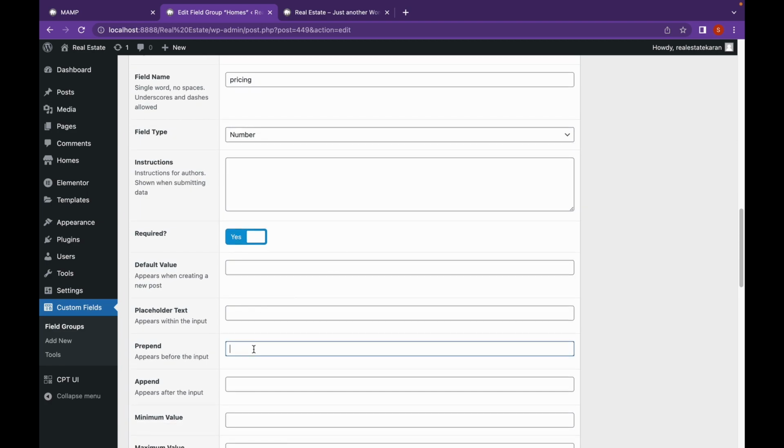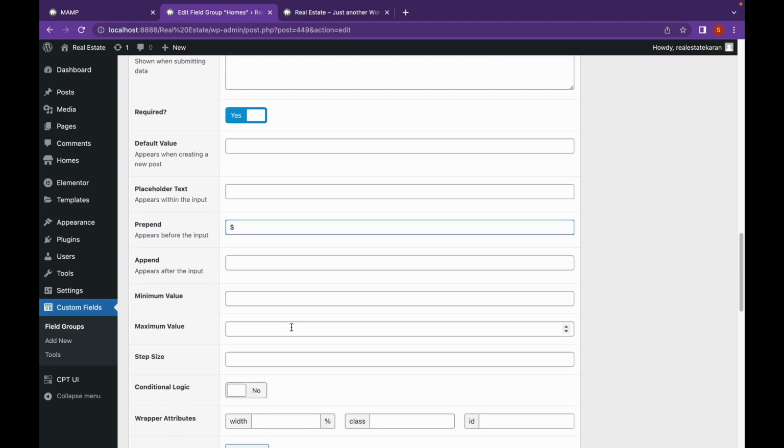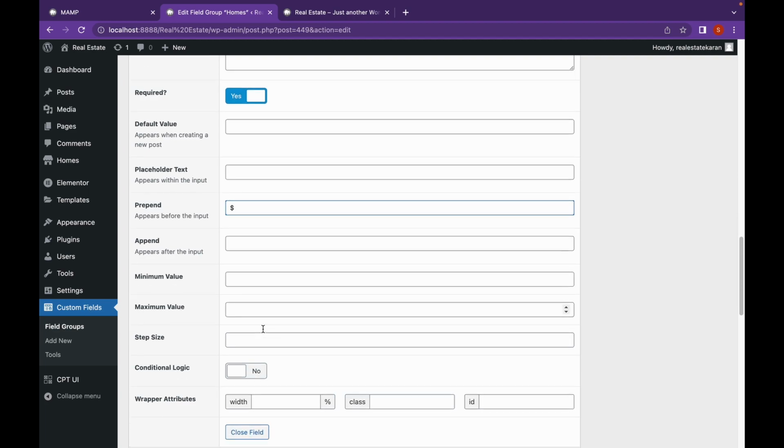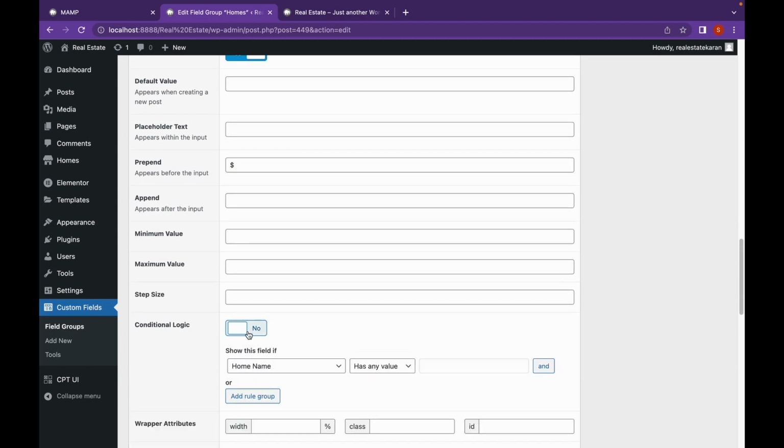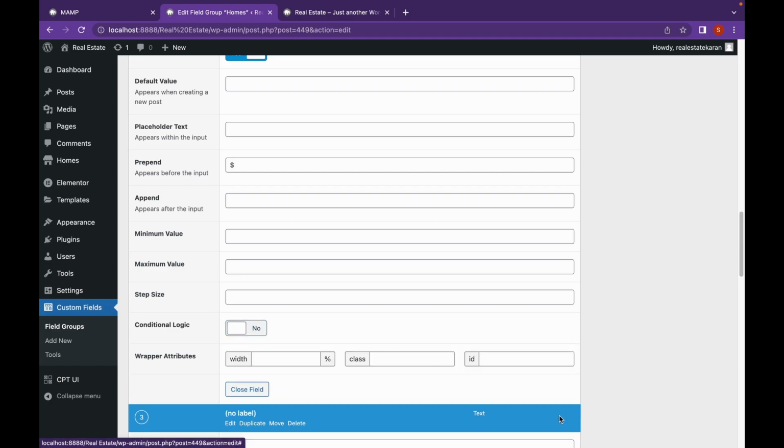And let's add a prepend, which is the text or anything that appears before your input. So this will be dollar or any currency of your preference. If you want to add a minimum or maximum value for a number, you can do that. You can also add conditional logic. And let's click on add field.